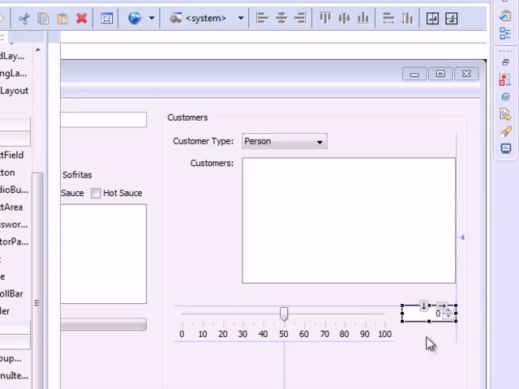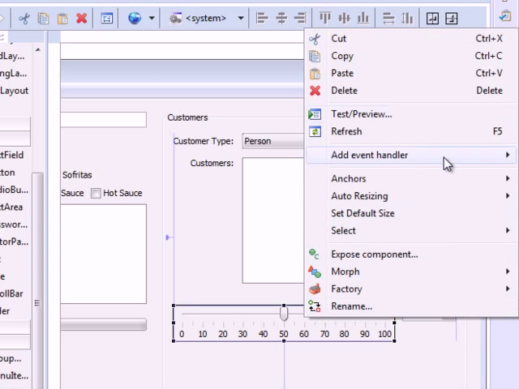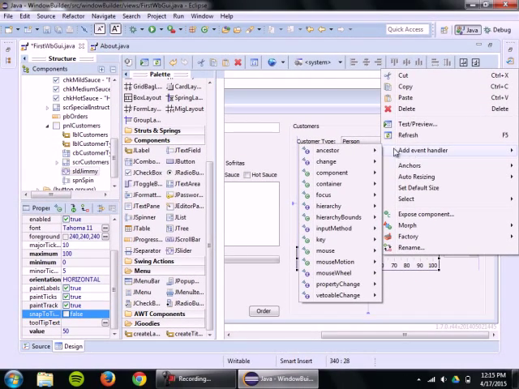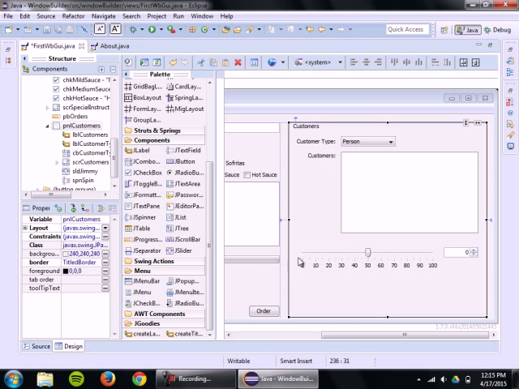So you might even use our spinner over here. If I click on this, I want to say, all right, add event handler. Notice there's no action, but there's something called, typically you can just look through these and figure out which one you might need. Which one of these do you think I might use? What I want it to do is, whenever I move this slider, I want to catch that action.